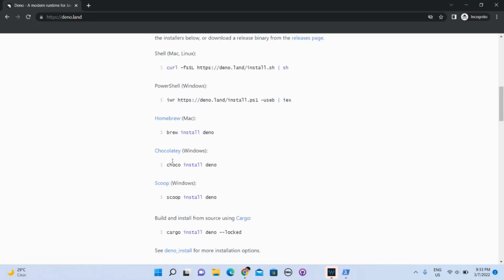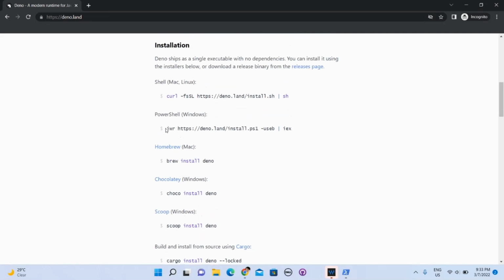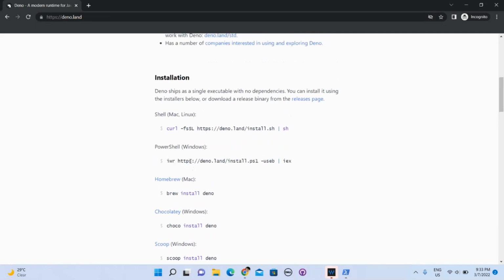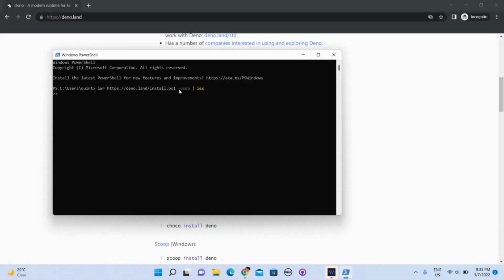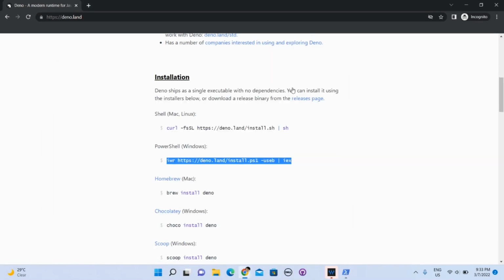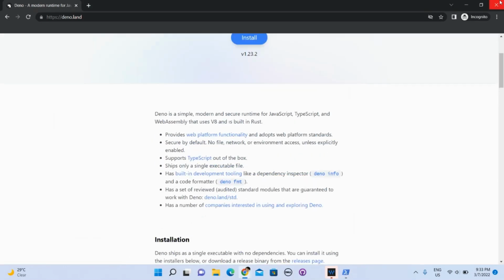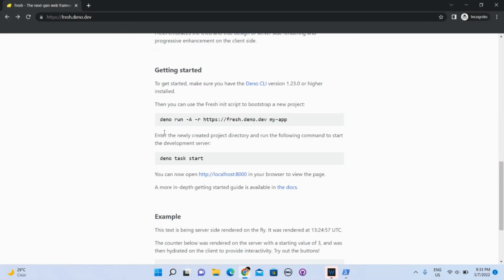Mine is Windows, so you can just copy this, paste it right here and enter. But I've already downloaded it. After you have installed it, go back to the previous page and run this.